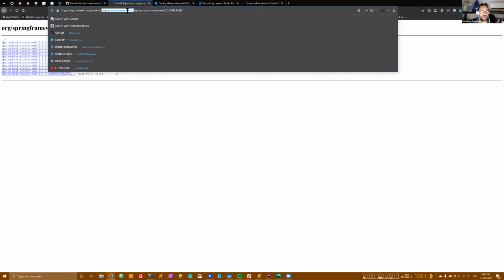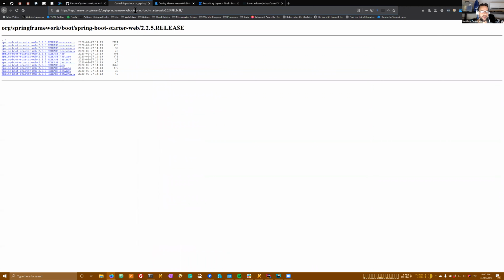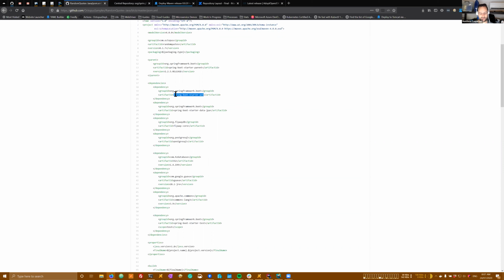So that's this bit here, org/springframework/boot. Then we've taken the artifact ID as a single string and put it on the end. And then we've taken the version, which again was inherited from here, and placed it on the end. This URL structure is how Maven will find this particular artifact in Maven Central, and it will default to Maven Central to try and find it first.